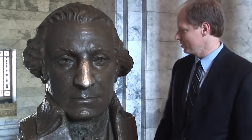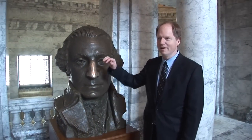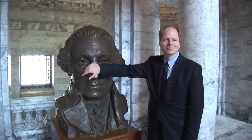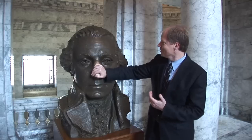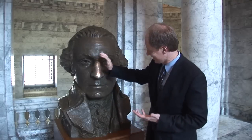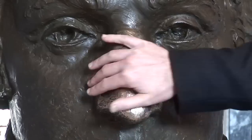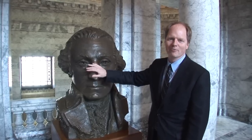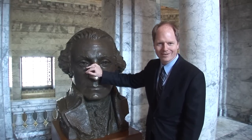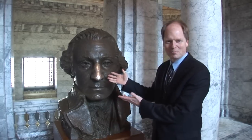The carving we're looking at here is a bronze of President George Washington. Some people have asked me why the nose of George Washington is so much brighter than the rest. I really don't know — it kind of puzzles me as to why this end right here is so polished. But actually, people come through here and they rub George's nose for good luck. That's apparently what I've been told. Hence the bright, shiny nose.